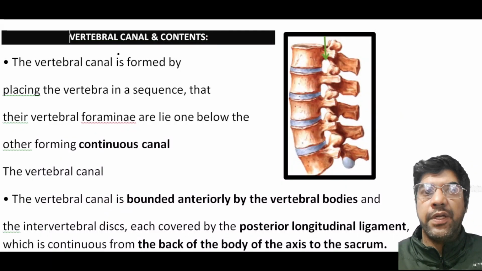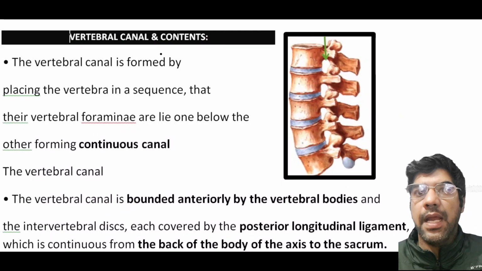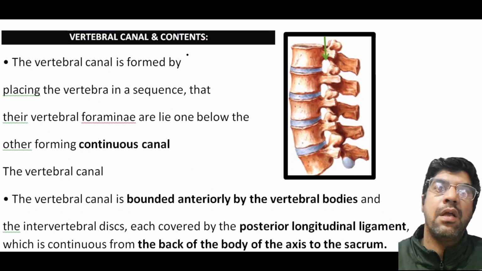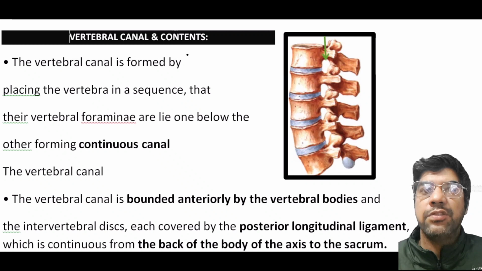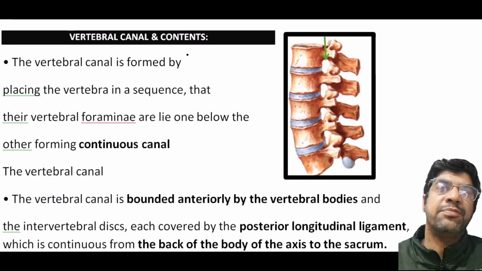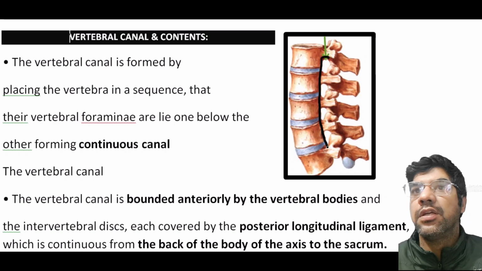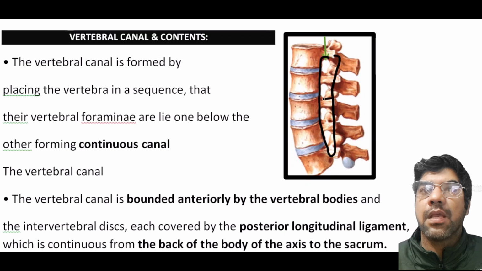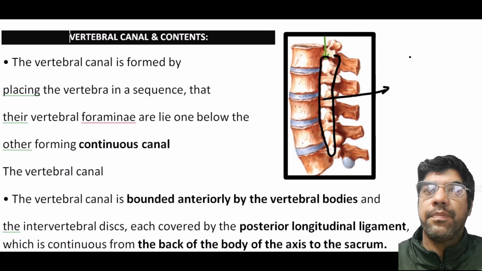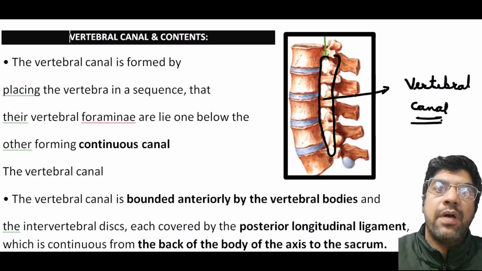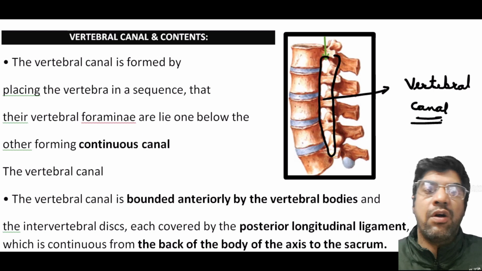So hello everyone, our today's topic is the vertebral canal and its content. So let us begin by understanding what the vertebral canal is. When the vertebrae are aligned in a specific sequence, they create a continuous passage. This passage is known as the vertebral canal. Now remember, this canal is a protective housing for crucial elements of the nervous system.